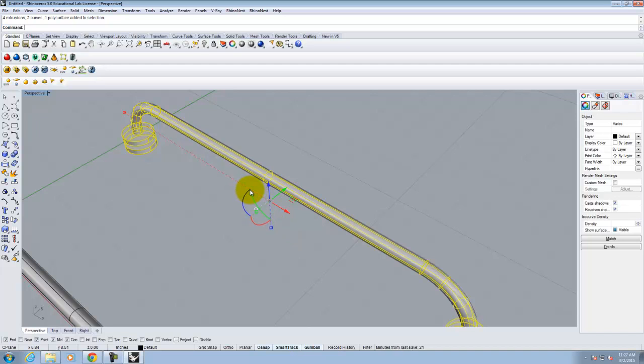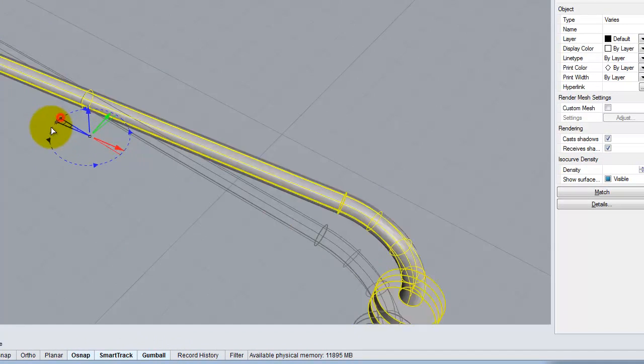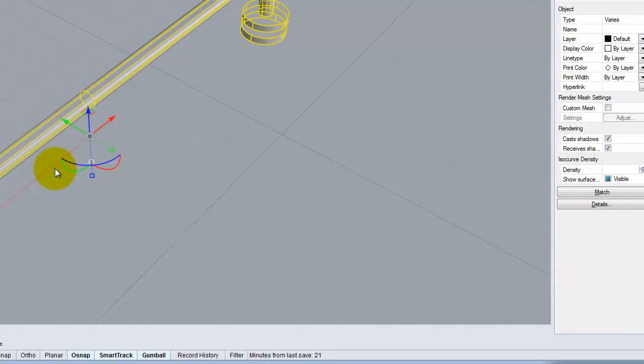So for example, if I wanted to rotate this object with the gumball showing, I can click on where this arc is, and I can choose to rotate the object. I didn't have to go into the rotate command. I can just click on it. If I hold down Shift, it'll jump to 90 degrees. Okay? So some people find that to be very quick to work with. For me, I would rather actually type rotate and control where I rotate from rather than just the general center of this object.